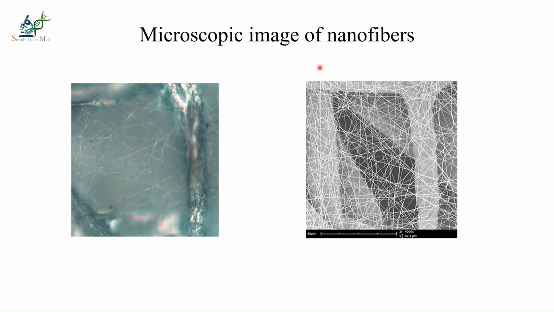And this is the microscopic image of nanofibers, or we can say this is a comparison image of nanofibers from a compound microscope and the scanning electron microscope. By seeing these pictures, we will get an idea of the depth and resolution of the image quality of the scanning electron microscope.